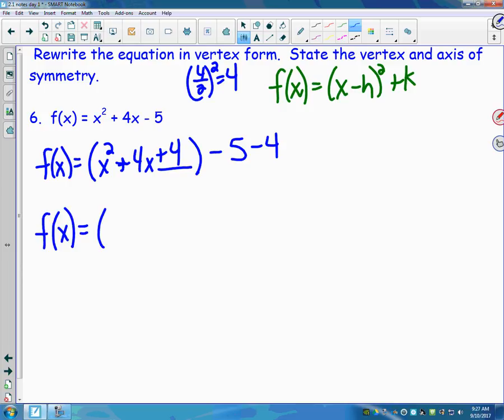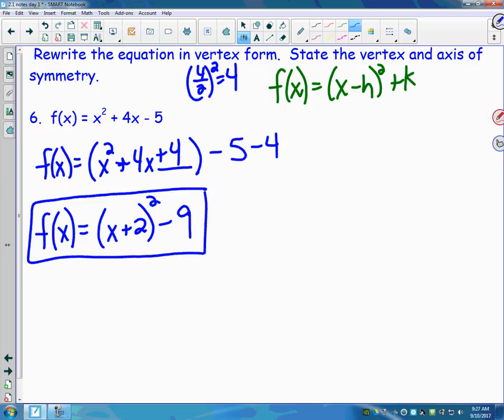So I get x. I got to factor this, right? What multiplies to give me 4 that adds to give me 4? What perfect square is that going to be? It's always half of that middle number, so that factors into x plus 2 squared, and negative 5 minus 4 is negative 9. And I've taken something from standard form and moved it to vertex form. And then I want to know, what is the vertex? The vertex is HK, but remember, it's the opposite here. So if this is plus 2, that really means that it's negative 2, because that really means it's moved left 2, and negative 9.